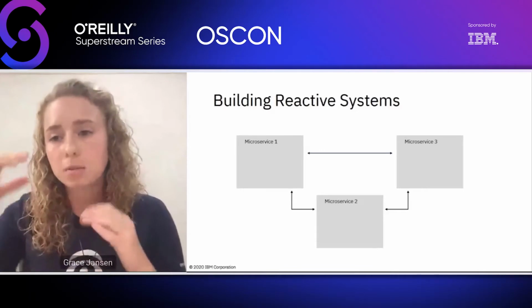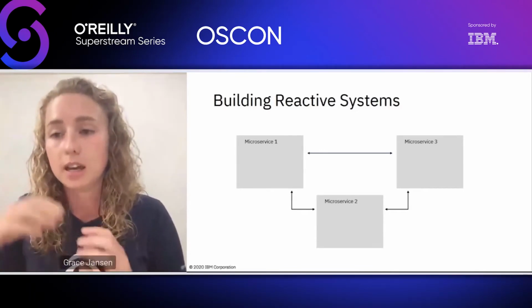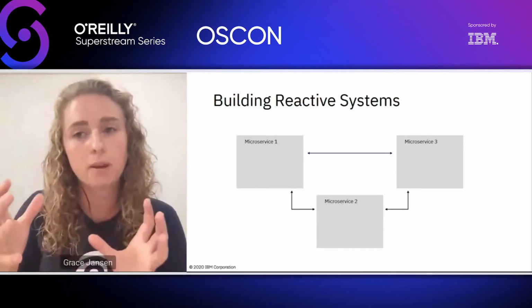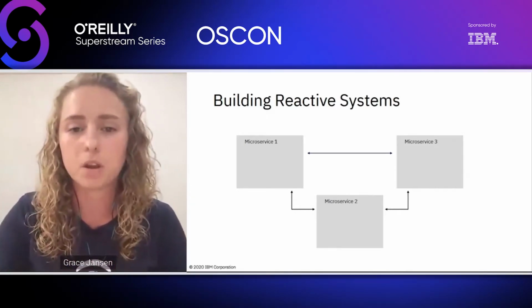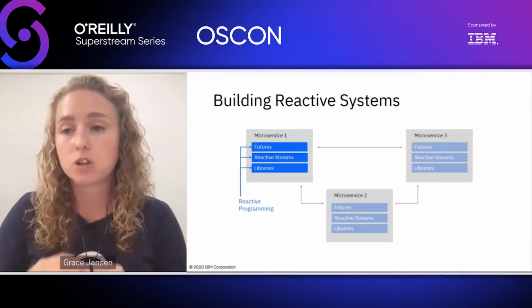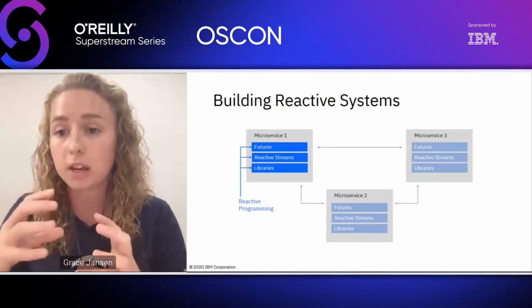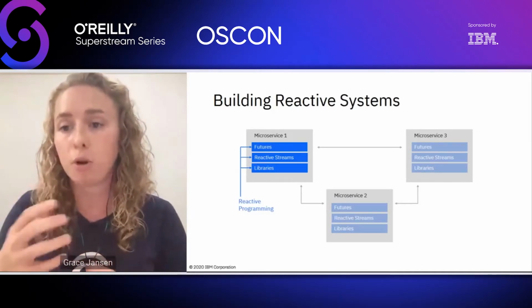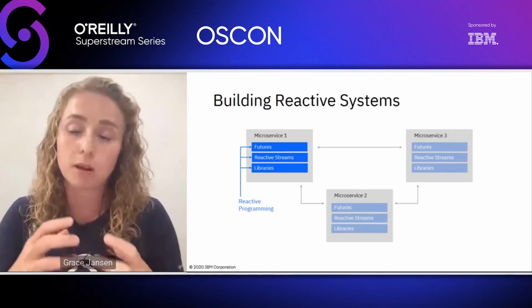So we need to think about the different layers of our application and how to apply reactivity into each layer. So here we've got a very basic microservice. We've just got 3 microservices, but this is just to give you an idea. So the first layer is within those microservices themselves. So within our microservices, we need to make sure that the logic within it is asynchronous and non-blocking. So we can do that by implementing things called reactive programming patterns.